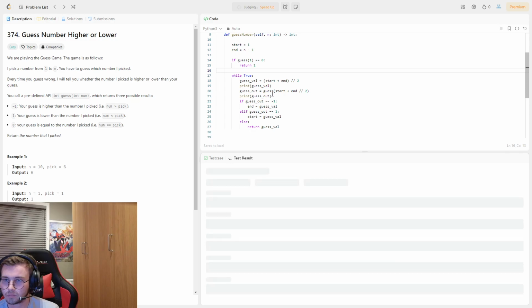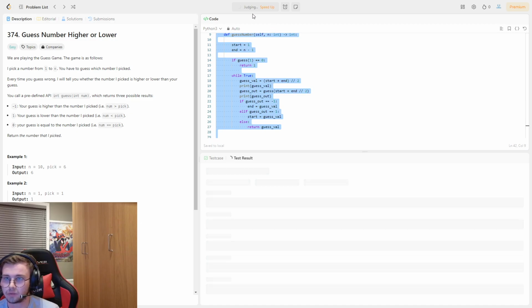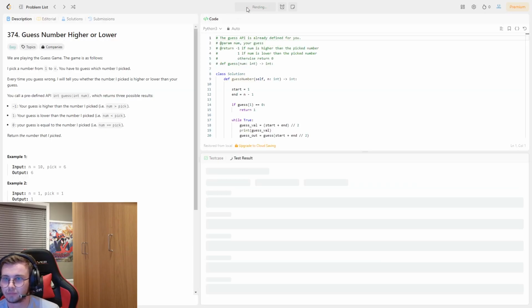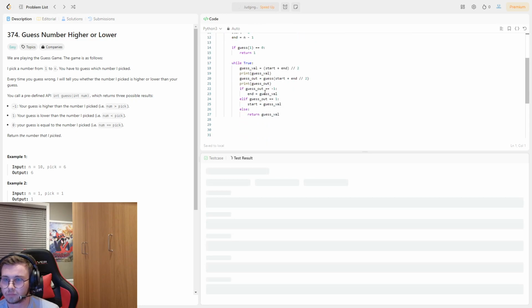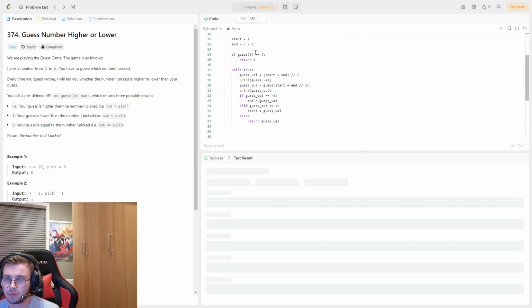Is this going to go to time limit exceeded? Or is there some other problem? Is the page just frozen again? I'm just going to copy this just in case it's going to lose it. Yep, just looks like it's going in an infinite loop.